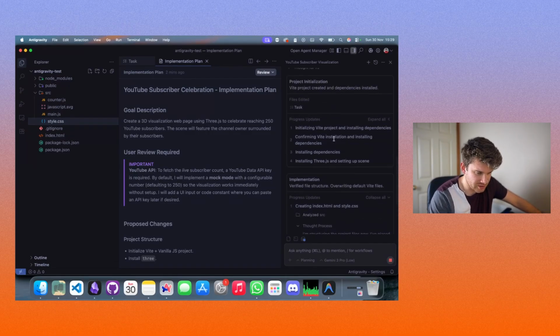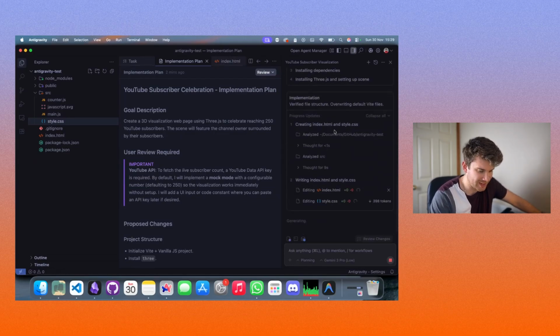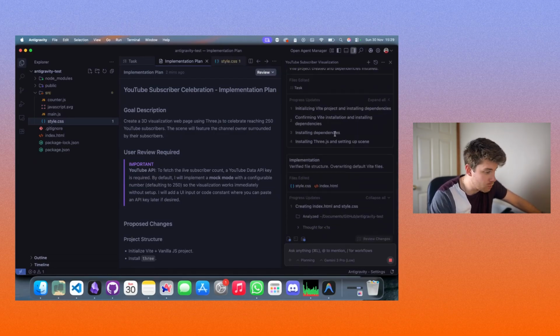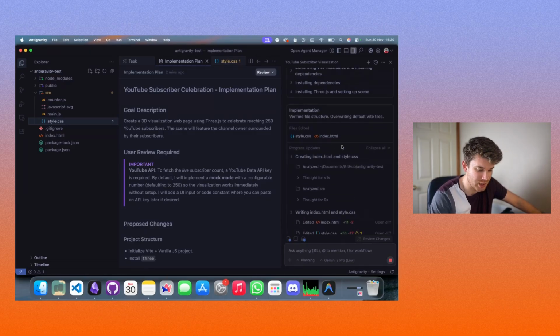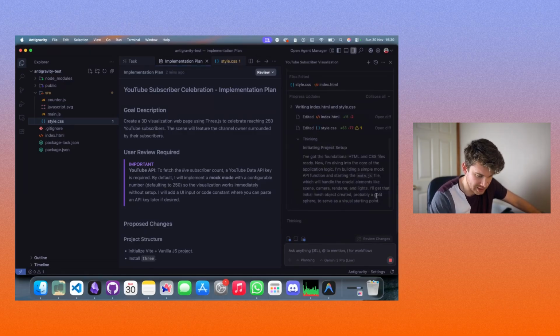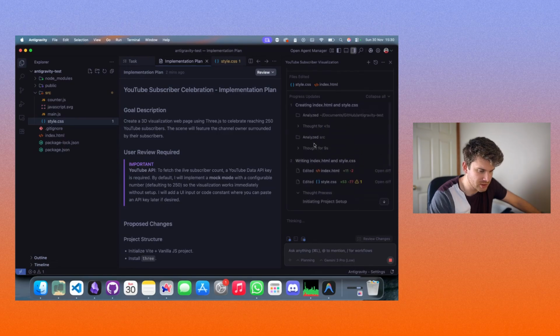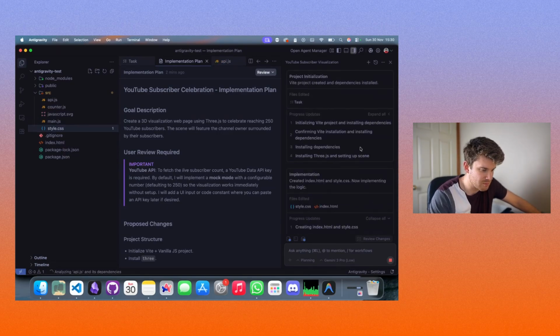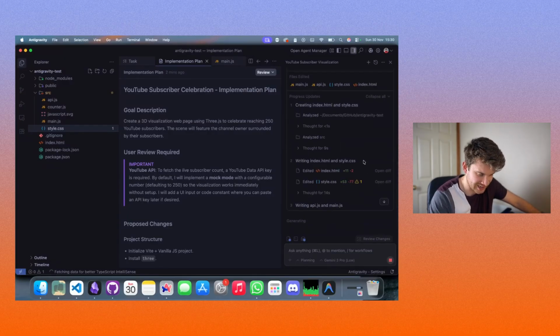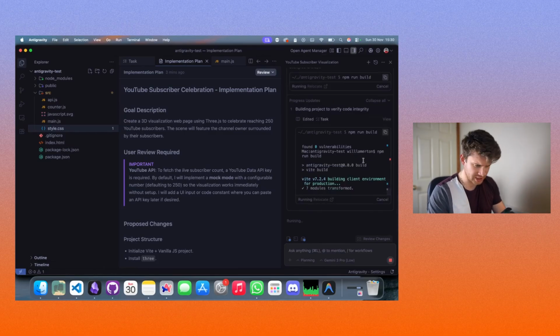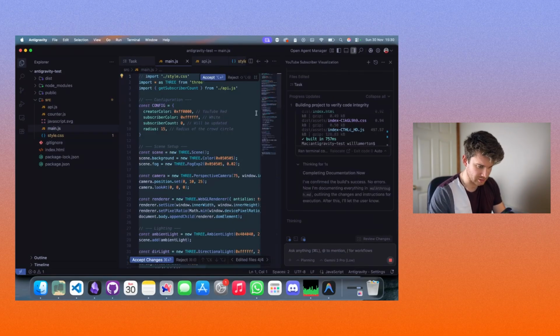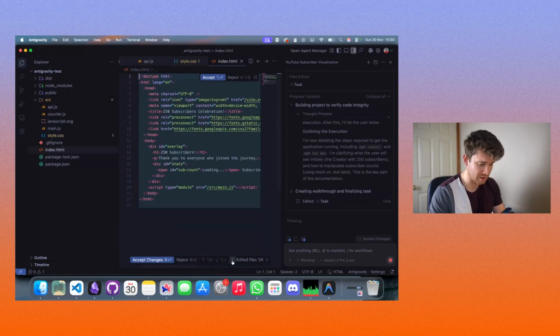One of my initial, not complaints even, but what I'm just noticing here is that it's doing an awful lot, and it's really hard to keep track of what it's doing. It's just automatically created files with code, and I don't even have time to really read what it's doing. It is running almost autonomously, which is fine to a degree, but also not what I was sold. It gave me a big spiel at the beginning about reviewing output, but it's really hard to review output at this stage. I'm talking at the same time that it's doing this, and trying to keep track of a lot of things. We have an implementation plan here. Oh wait, it wants me to accept it? Okay. At the bottom, I've just noticed the workflow.